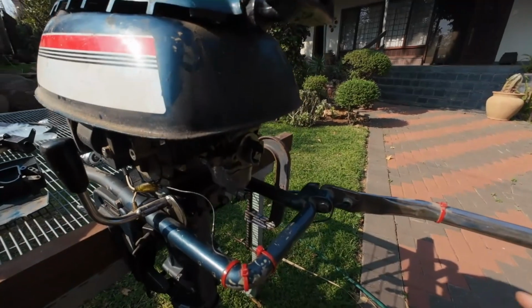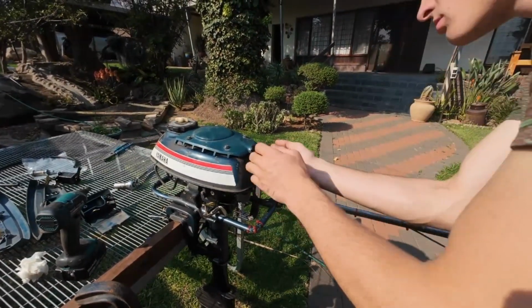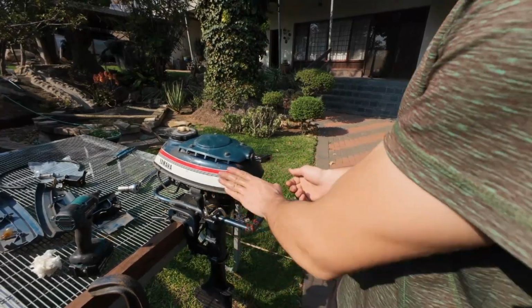Just test if it runs. It's not very good for the engine, but I have some quick start here. My choke is on. How's life? So everything works.